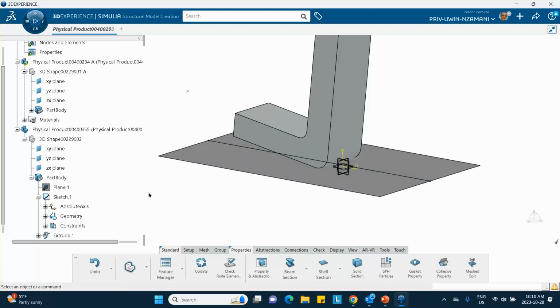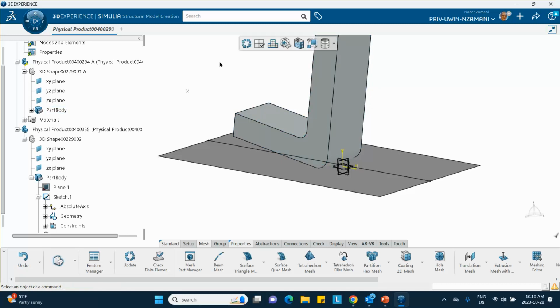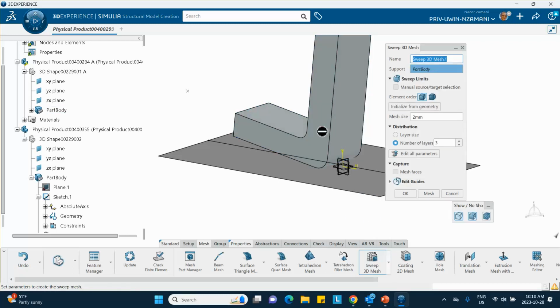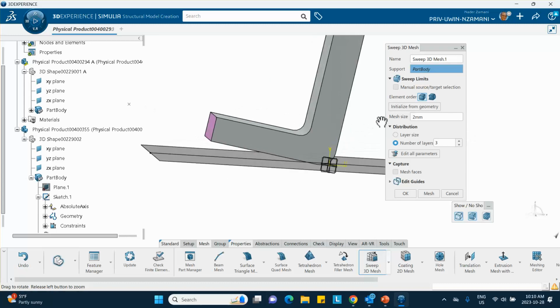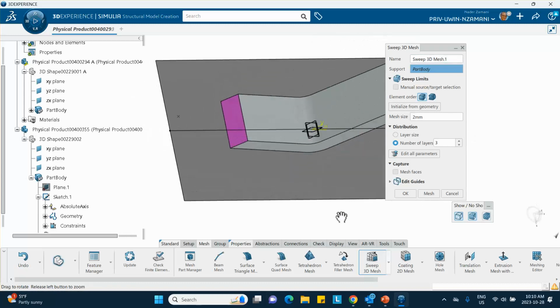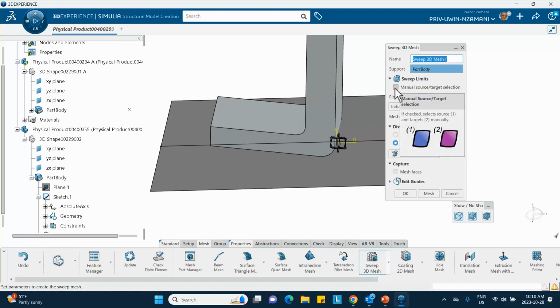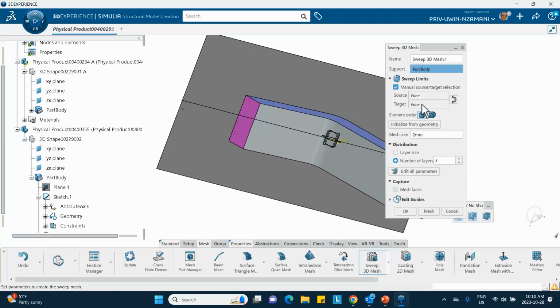All right, and now we're going to do meshing of this object. So you mesh, and we're going to use the sweep mesh. So we select this. Notice that when we do that, the surfaces that are selected for sweep are not what I want. So I'm going to say okay, let me do that myself. This one is okay, but this one is not.